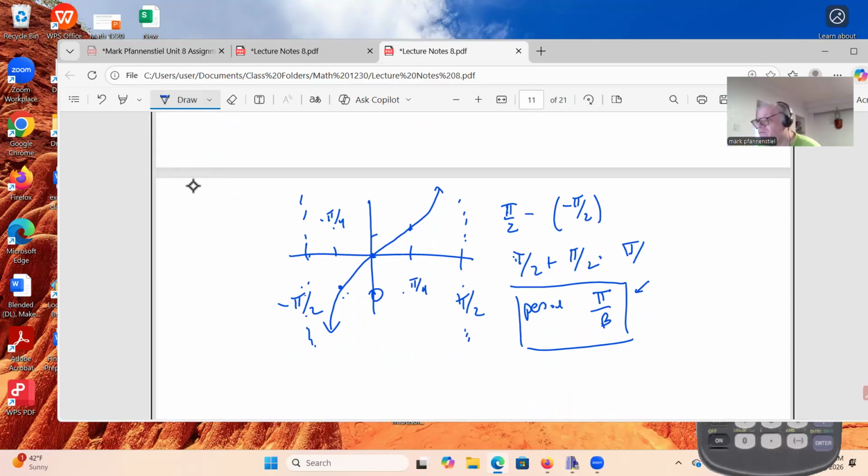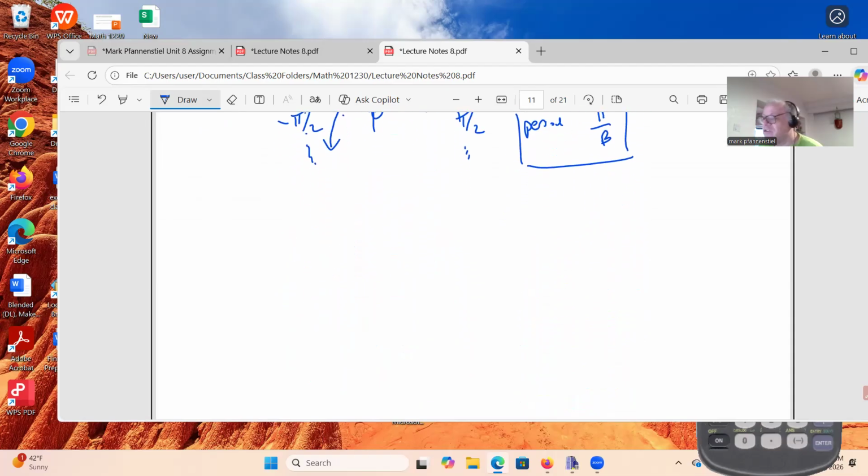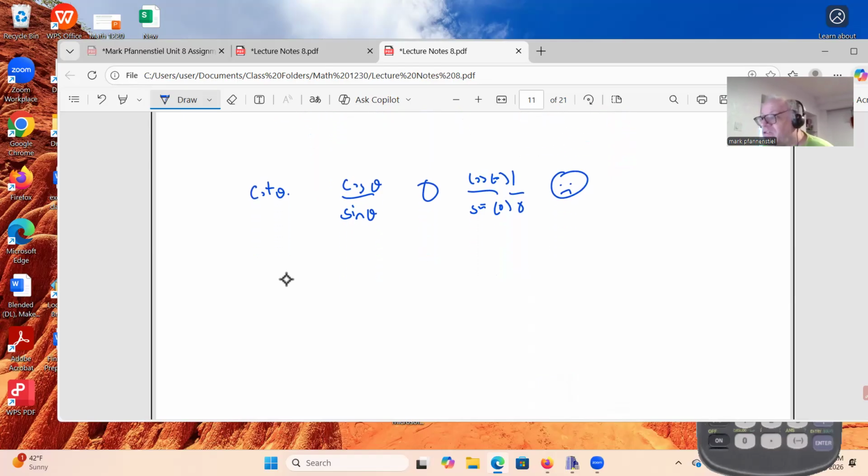All right. I want to go back. Do we want to do cotangent? We'll do cotangent. So cotangent is equal to cosine over sine. So at 0, we have cosine of 0, which is 1, over sine of 0, which is 0. So we're back to 1/0, that's a very unhappy number for math. We don't want 1/0. The same thing is going to happen. As we get close to 0, cotangent is way up here.